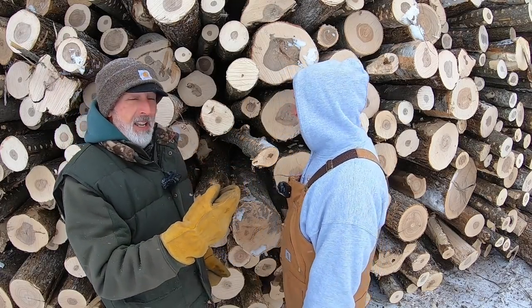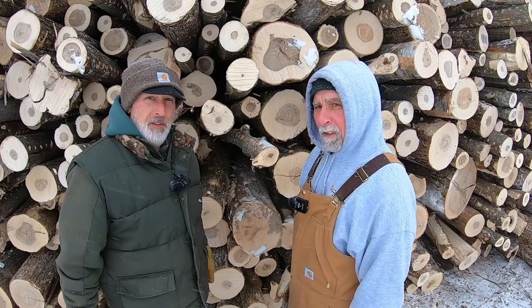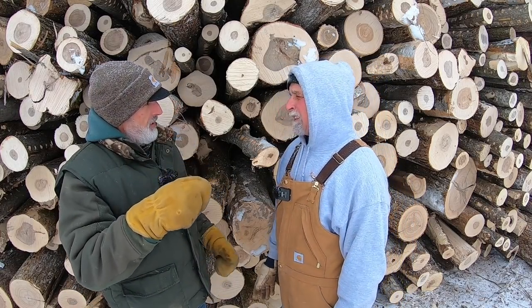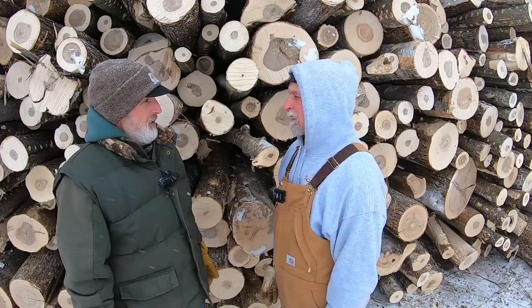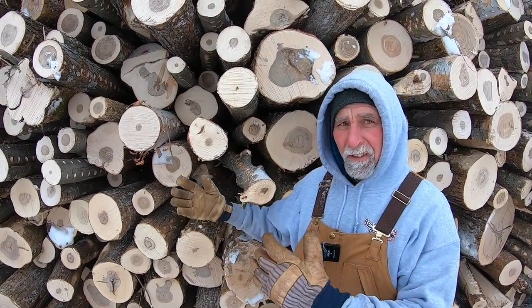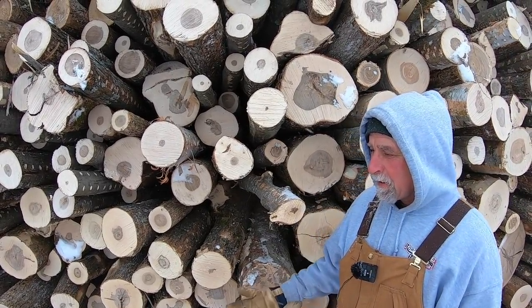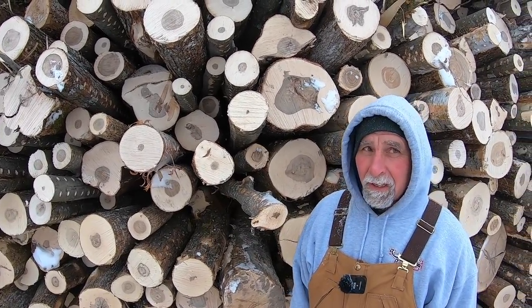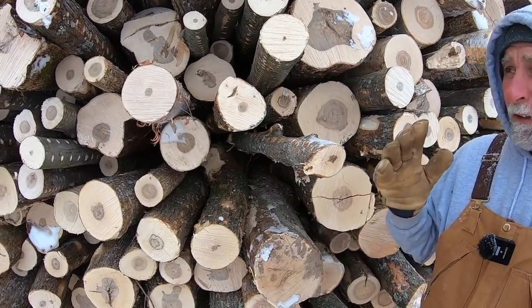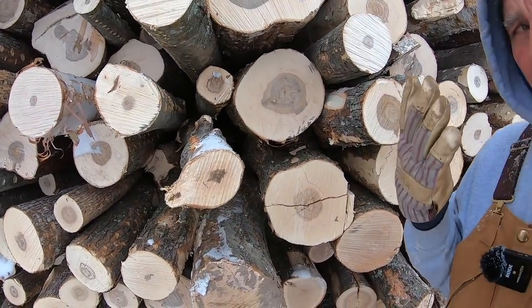What we're going to do now is go through this pile — all hardwood. Kenny's going to point out things to look for on the butts and the bark and talk about the different things here. After that we've got logs picked out that we're going to go identify. It's a smorgasbord — a lot of you are going to say it all looks the same, but there are little details. A lot of it to me is color variations.